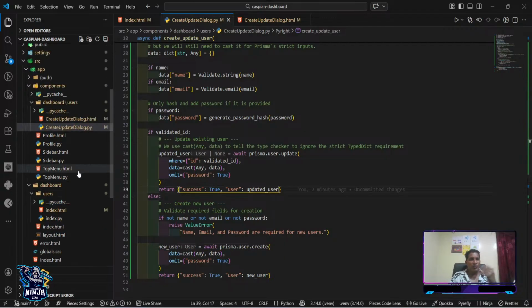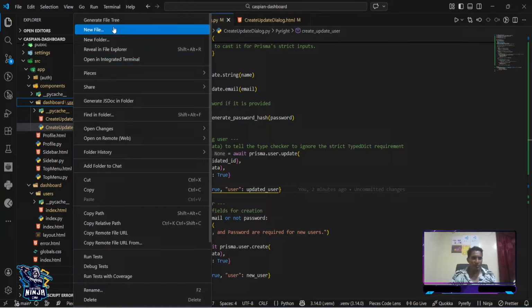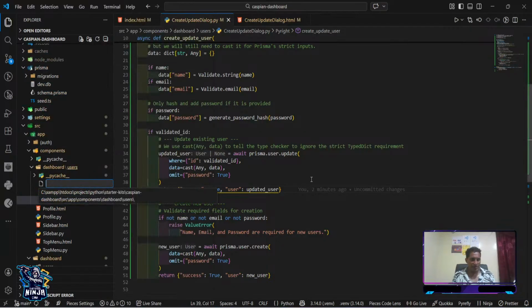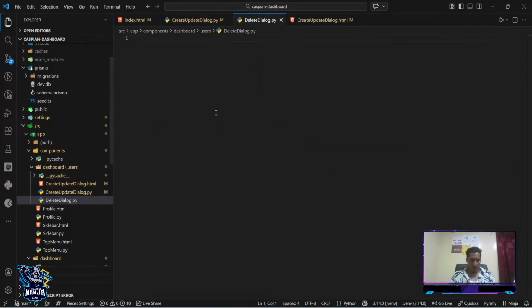And now we're going to migrate the delete because composition is already working. So what I'm going to do is come in this case in user components. I'm going to put delete dialog.py. Here we go, Caspian.